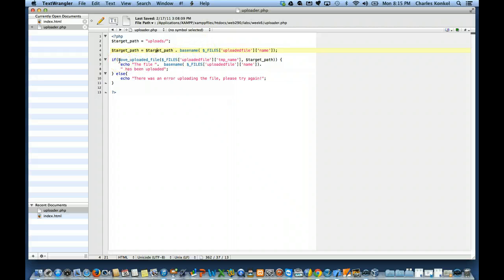This next if statement says if that file exists and it's moved, you move it from the temporary server upload to the target path, it'll say that file, whatever the name is, has been uploaded. If there's any error whatsoever, it'll tell you the error, or you want to put some type of message, there's an error uploading it.